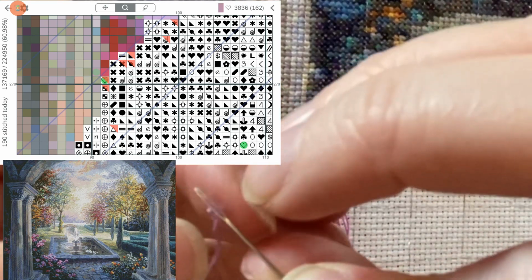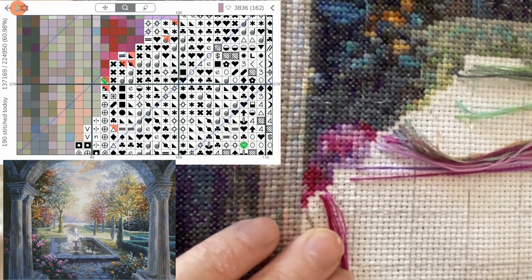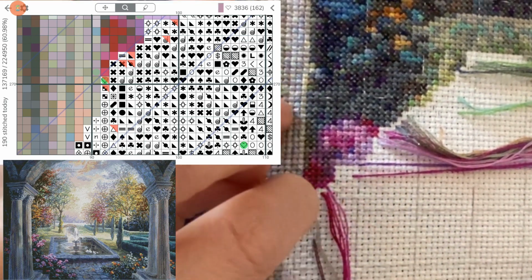I know this is kind of past the line, but it was already parked here and one stitch, and then I can end that thread off and have one less. So why not? I will do that.